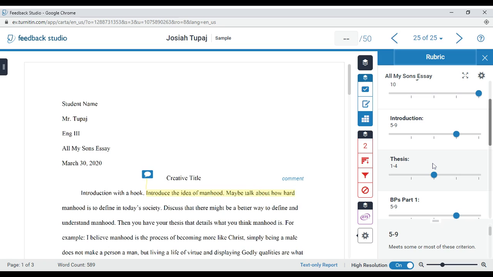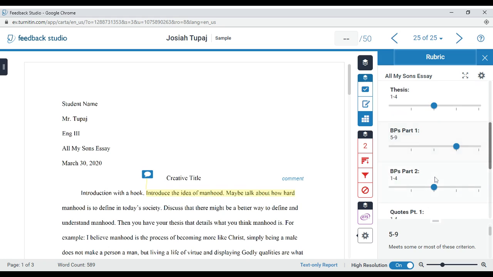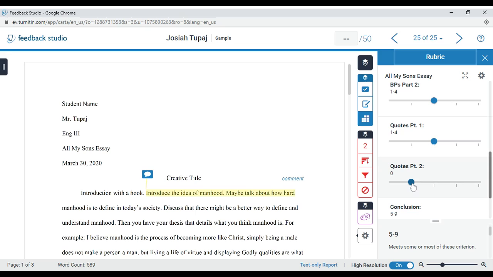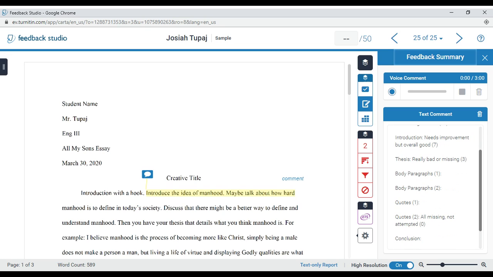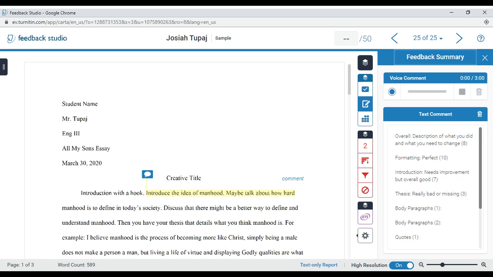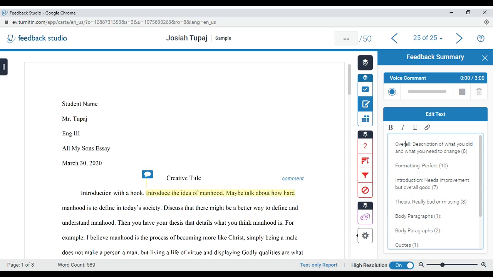However, your priorities for what to change will be the things between 1 and 4. And then anything that actually has like a 0, you got no points so far. And that's where the text comment will actually walk you through that and help you complete that task. So next to each one, there'll be a description of what you did and what needs to be changed. Some of them will say, hey, it's perfect. You got 10 points. Some of them will say something like, hey, these things need to be adjusted. These things need to be changed. But you got somewhere between like 5 and 9 points. So you're doing okay. And then some of them will say, hey, this is bad, or it's missing, or it needs a lot of work, and your score will be between 1 and 4.